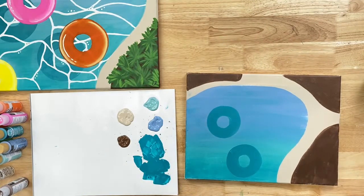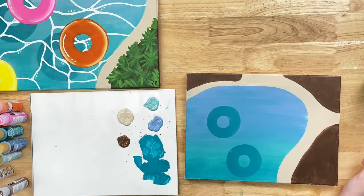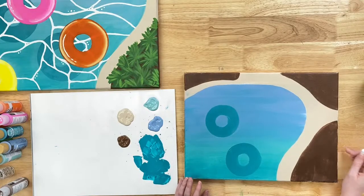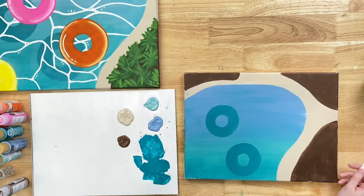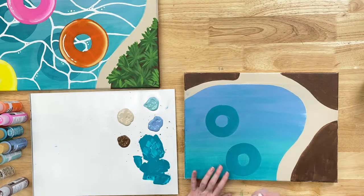Okay, so now I'm going to take my chalk again, and we are going to make the kind of ripples in our pool. I want you guys to have fun with this next step. This is going to be really, really abstract. If you're feeling confident, then you can go ahead and take a small flat brush or a liner brush or a round brush, whatever you like to make fine lines, and just start painting your white lines in. But I'm going to go ahead and start sketching it out.